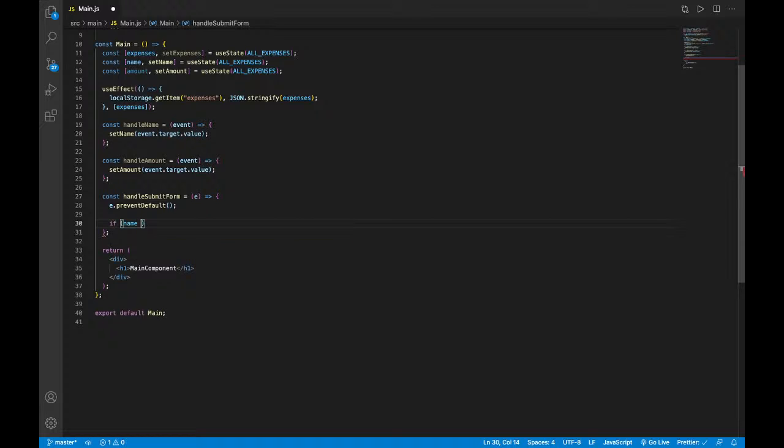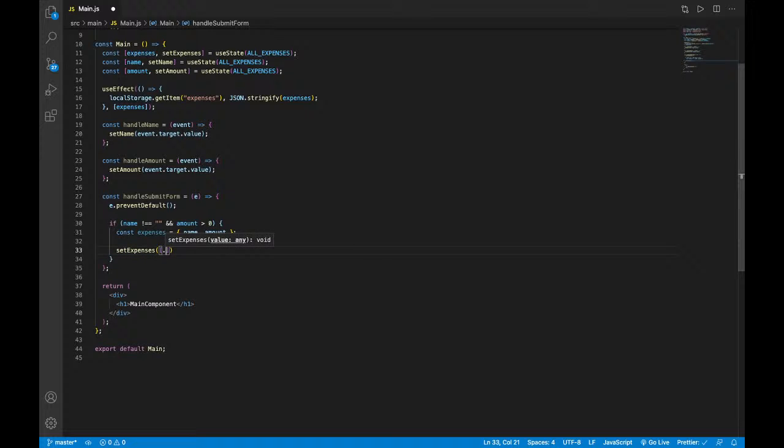If name is not equal to empty and the amount is greater than 0, then const expenses is equal to name. I'm going to destructure them like that, and then I'm going to set the expenses to remain as it is and then add the expense there.